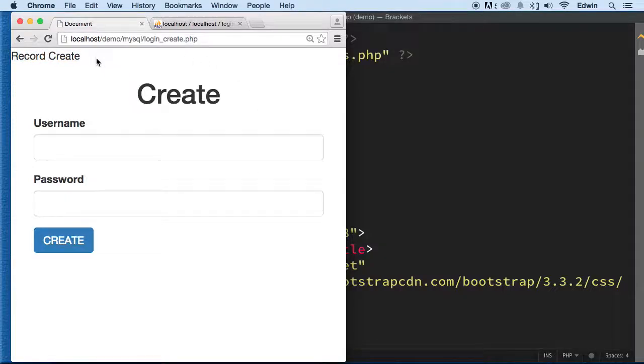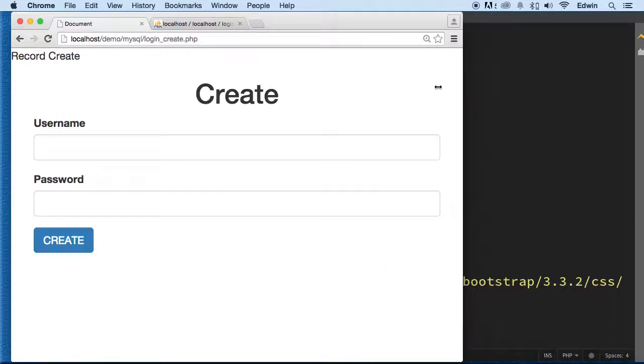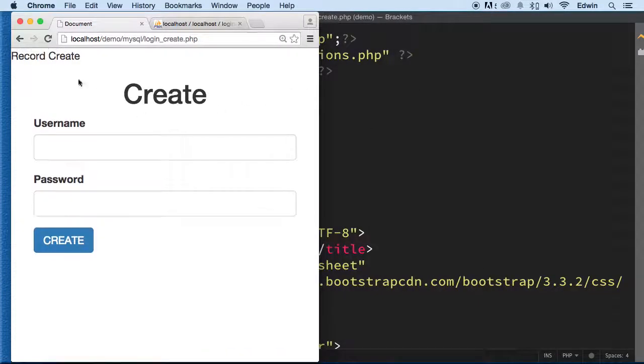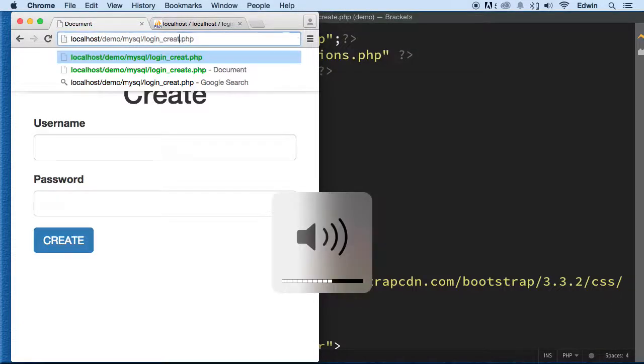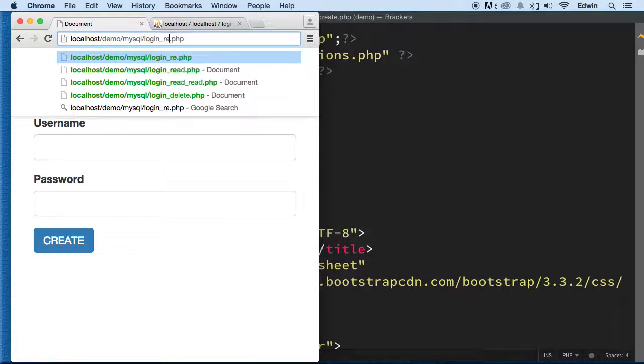You can even put some CSS if you want here, okay? We just want a little feedback saying that the record was created, all right? So hopefully that will help you out when you are creating your little test application if you want to do that, all right? So now let's go to the read page, and let's make sure that we have read page.